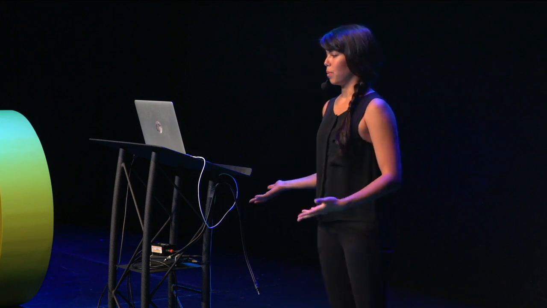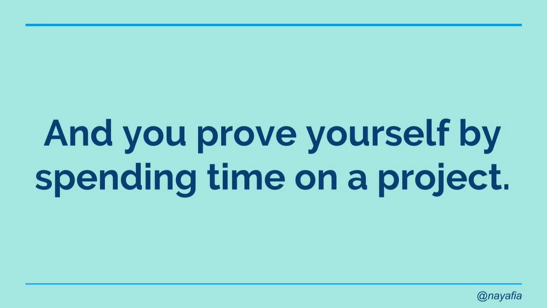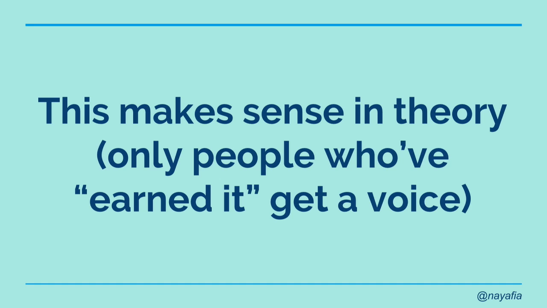So basically, if you want to be part of a meritocracy, you need to prove yourself. And you prove yourself by spending time on a project, right? So the more time you spend, the more devoted you are, the more committed you are, the more you're able to prove that you have this merit, and then therefore you have more of a say in the project. So this makes sense in theory, right?